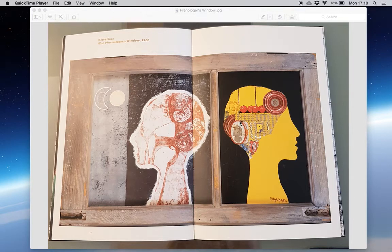...Saar pasted eclectic objects and imagery — sun and moon symbols, fragments of advertising, vintage photographs, the lid of a tin can. I didn't realize that was a tin can lid when I first looked at it! That just shows it's a good idea to do a little research — fresh eyes do bring out the details. It's inside a found wooden window frame, so that recycling of old materials with new ideas is something I really like about it.